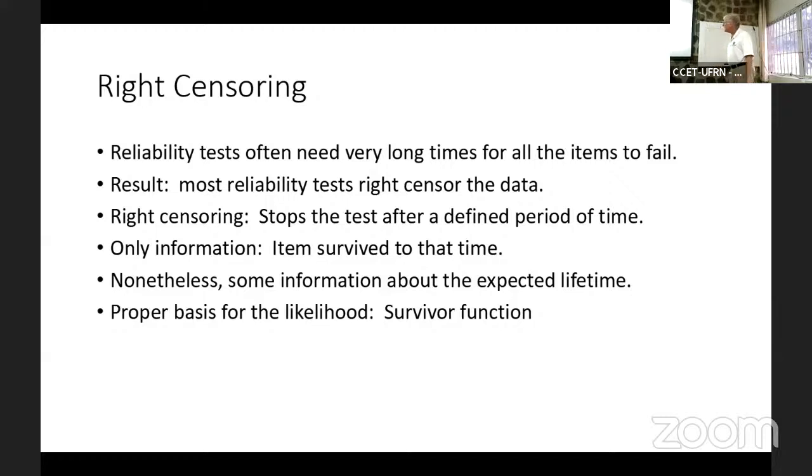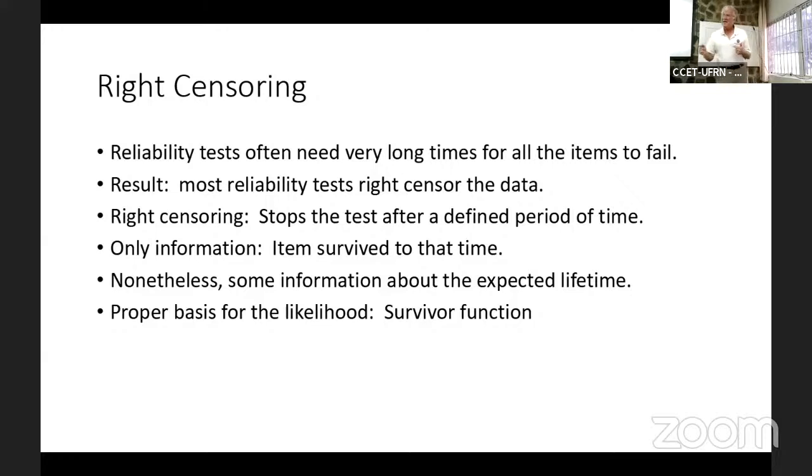Sooner or later, you've got to decide, do I have enough information where I can make a decision? So that leads to the notion of right censoring. As the time moves further and further to the right, we make a decision: is this time to stop the test? Now, do we have complete information about that failure? No. But is there some information? Yes. So far, so good? I know it lasted at least this long.